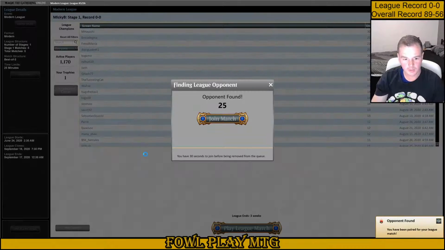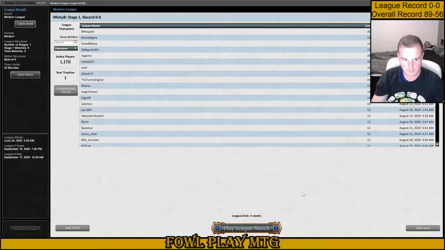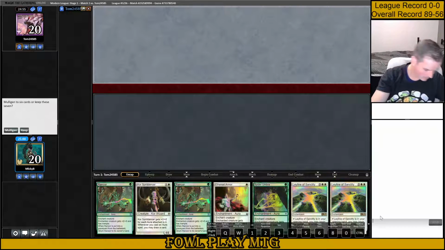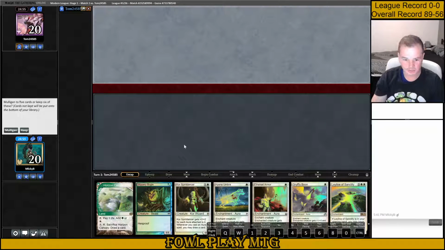Alright, and here we are with our round 1 opponent. We are up against Tom and a string of numbers. Well, obviously, we can't keep this hand. We lost the die roll. Our opponent is starting first. Hand looks really good, though. I'm going to keep this.